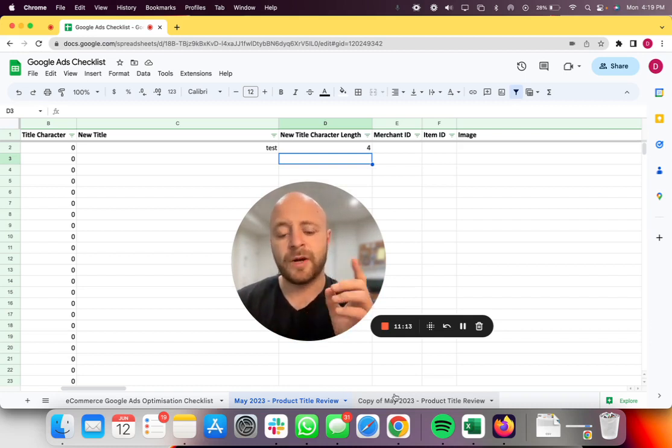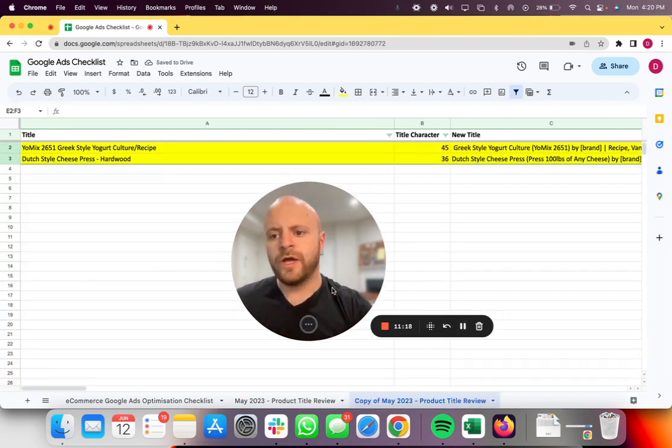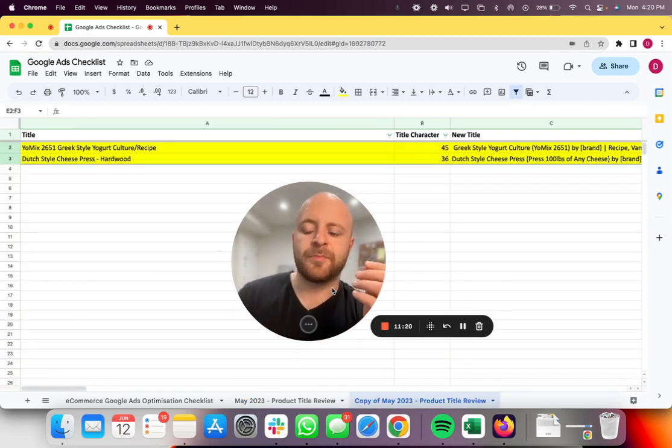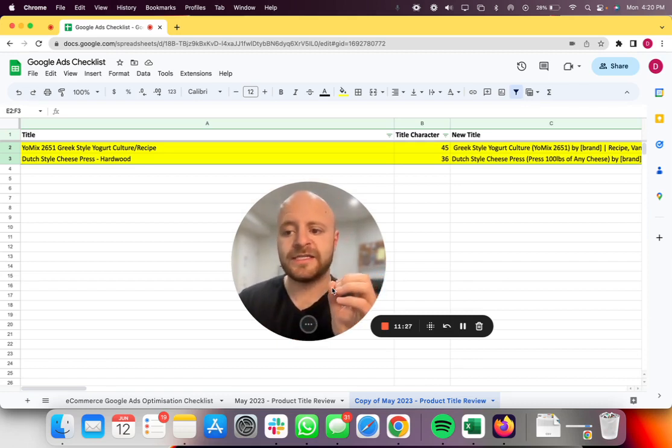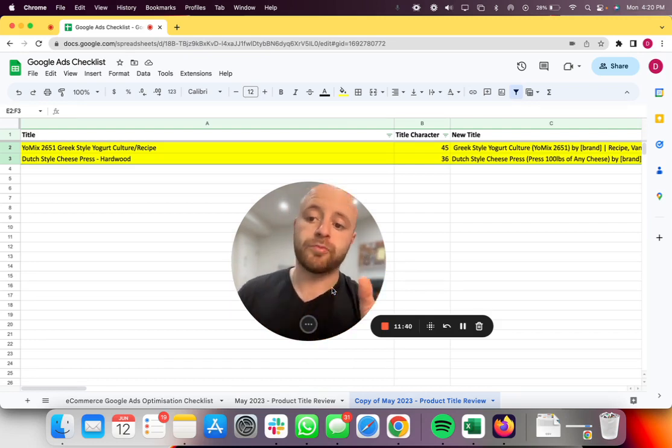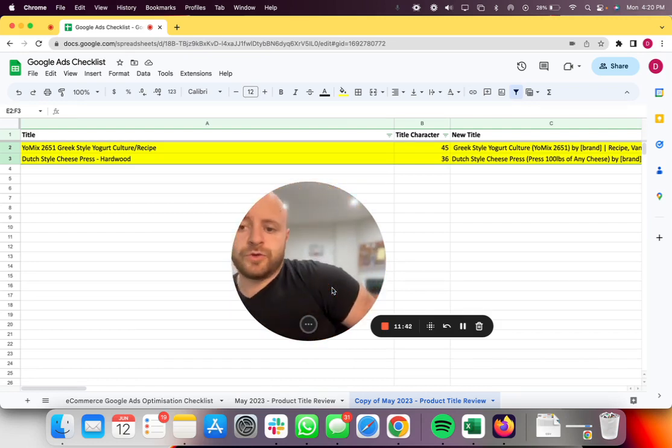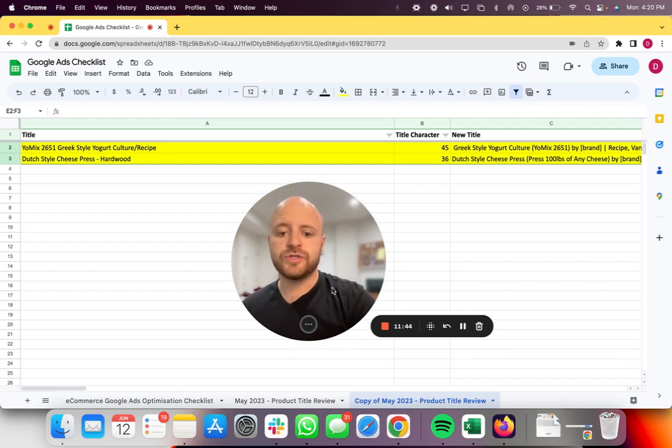Again, I'm doing this out of privacy, right? But I have a couple examples that I can utilize, and I'm going to show you here in a second. Okay, so here are 2 examples. This client has a lot more than 2 products. They have nearly 1,000, but I only wanted to take 2 to show you just as rough examples. So a couple things are stripped out here. I'm not including the brand for privacy purposes, and I'm not including all the metrics of all the products. But you can pretty much take this and use it as a template.